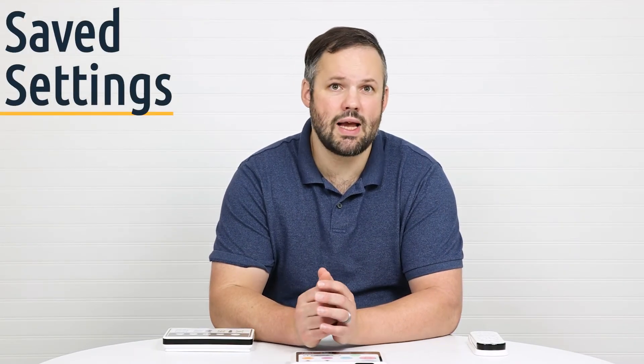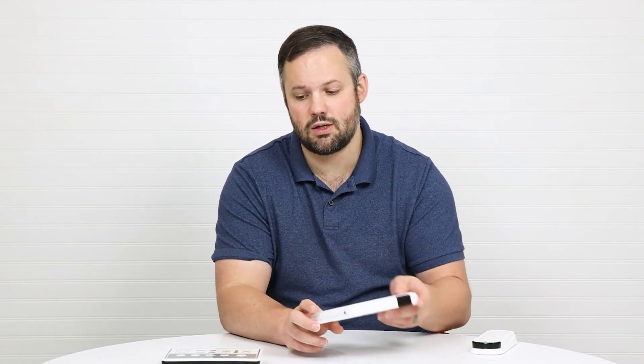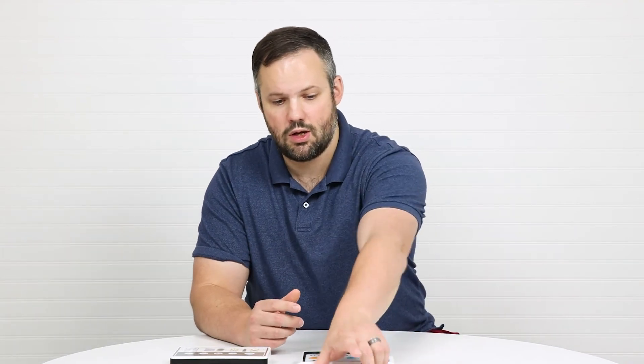Another important thing is how the remote operation works. The Swash 1400 comes in second place because to select your settings, you select your wash — rear or front — and then select your user preset one or two, meaning you have to press two buttons. With the Cascade, you press rear and it sets itself to whatever was used last. The same holds true for the BB 1000. So these two seats come in first, with the Swash 1400 in second. However, if two individuals share the unit and don't mind pressing two buttons, the Swash 1400 might come in first for them.